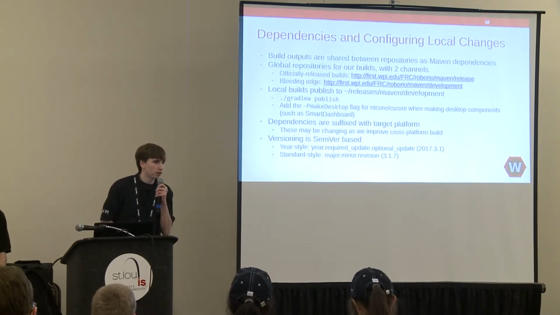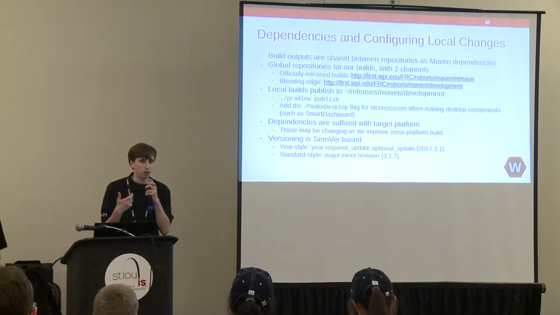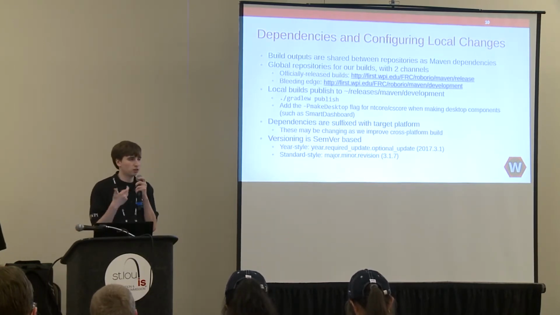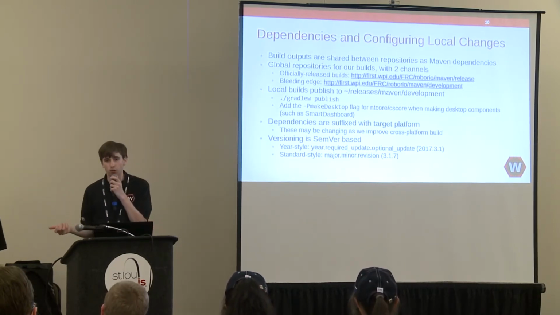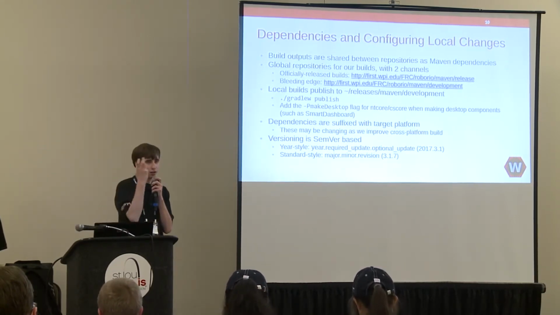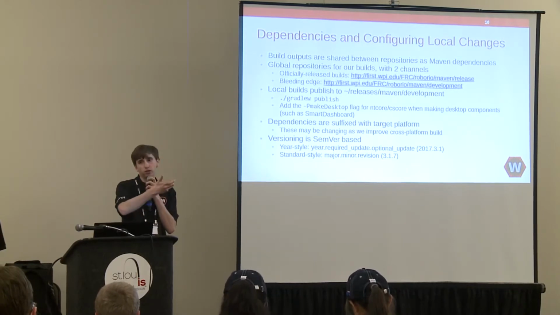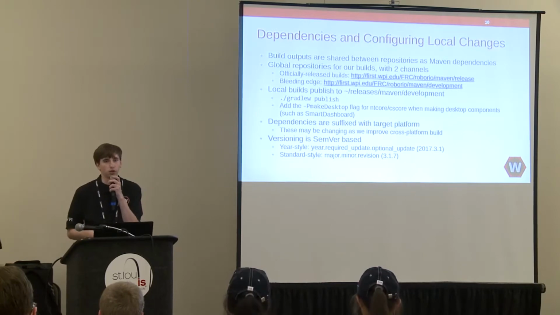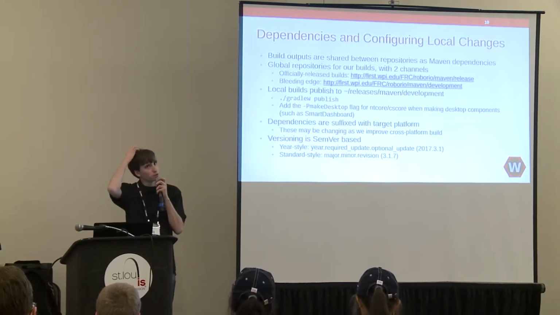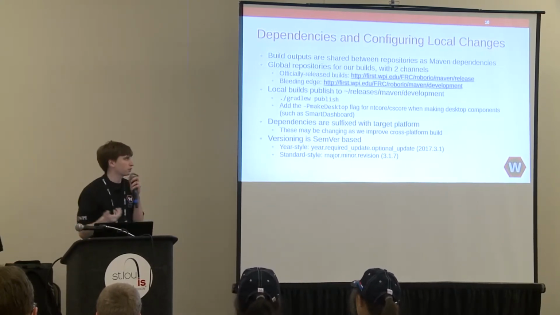All of the dependencies that we have are suffixed, and the suffix is helpful because it helps us produce different artifacts for different platforms, so you don't end up having to take on Windows dependencies if you're running on OS X. You don't need to have the extra overhead of additional C++ native bindings.